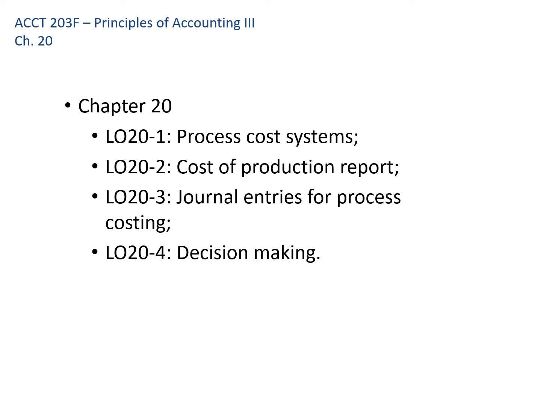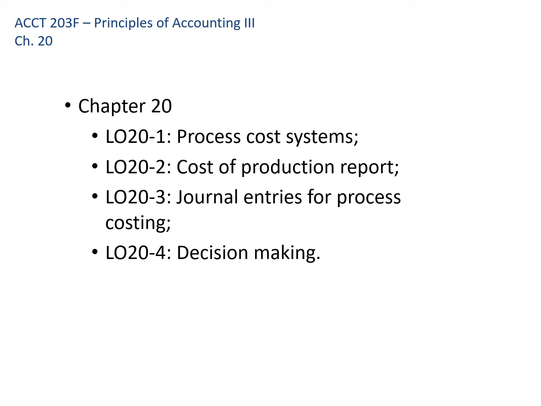So this chapter deals with process costing, so we'll start out by kind of defining what that is. I'm going to focus on a cost of production report, and you'll find a couple of files in Canvas that'll be helpful to you. One is a template called the cost of production report. Then there's one with codes to it that help you see what goes where and how to follow it through.